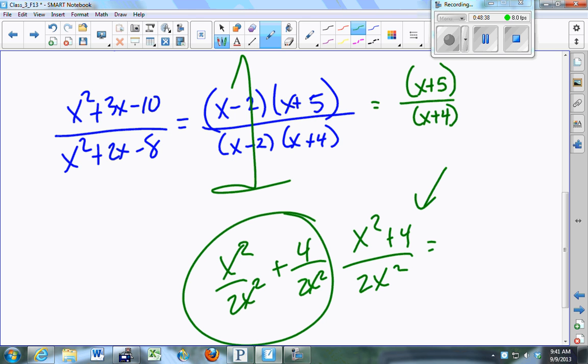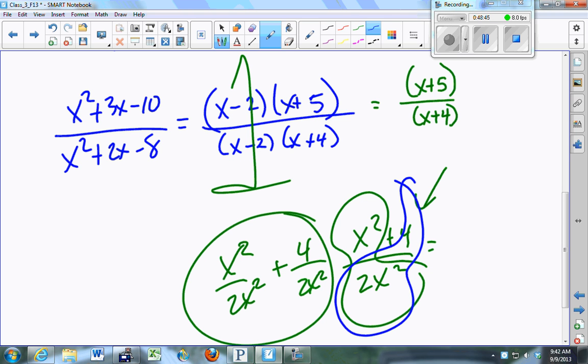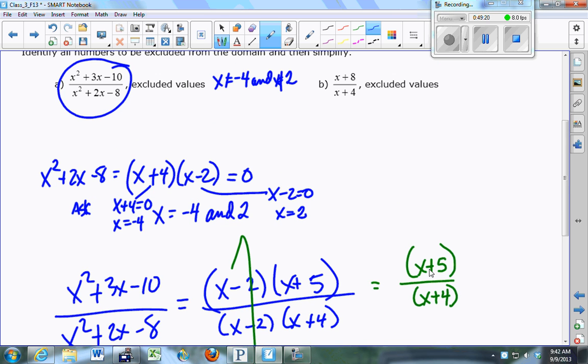Okay? So remember, this denominator belongs, if there's an addition problem on top, to both. So you can't start taking away the x squared from here and the 2 from here because the 2x squared was the denominator that they both had because it was originally an addition problem. As I try to tell you, and I will often remind you for the whole semester, if you can separate what we can do in algebra and in any kind of math with adding and subtracting and what we do with multiplying and dividing, you will be eons ahead in terms of your mathematic development. Okay? Yes, that's the final answer.